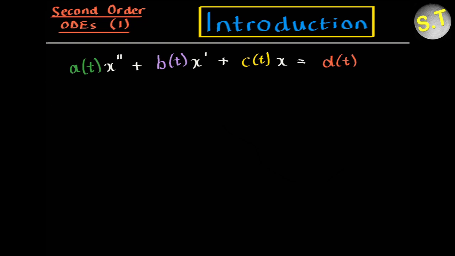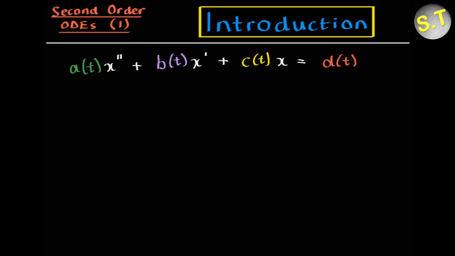Okay, so here we have a typical second order ordinary differential equation, where we have some function a of t multiplied by the second derivative of our term x. We have some function b of t multiplied by our first derivative of our function x, plus some function c of t multiplied by x is equal to some function. At first it's not entirely obvious how we can go about solving this equation. However, there are a few tricks we can use in our algebra toolbox to be able to solve this.